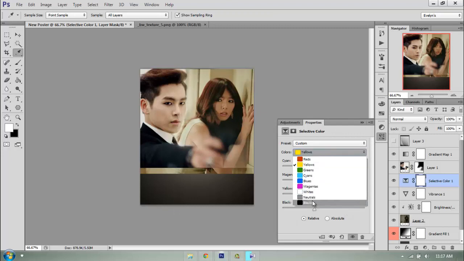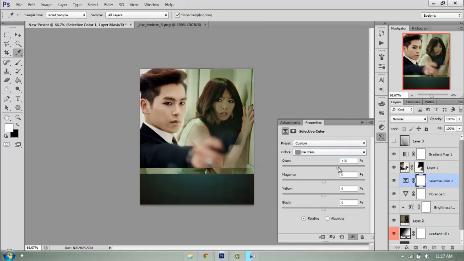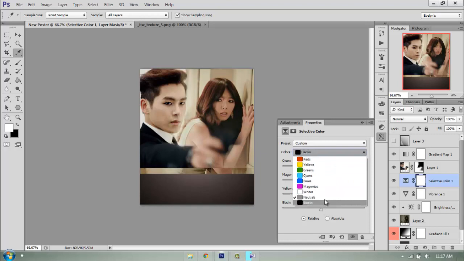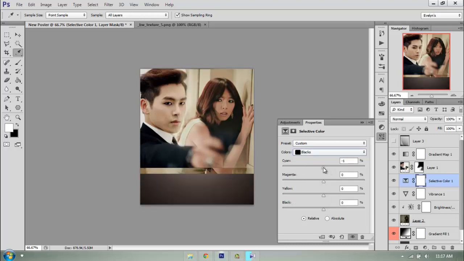And then I'm going to go to neutrals as well and try to add some color in with that too. As well as blacks. Try to darken her image just a smidge.